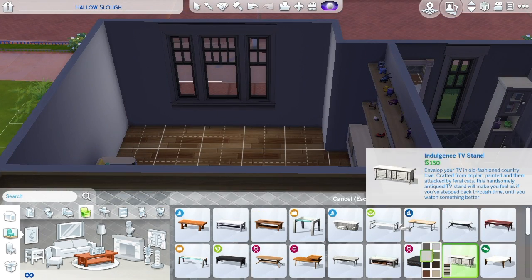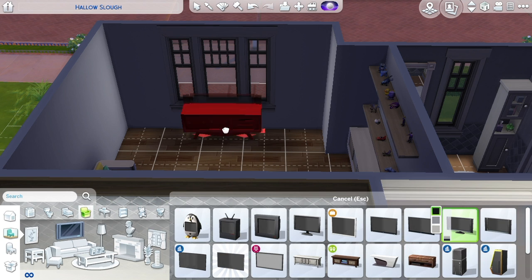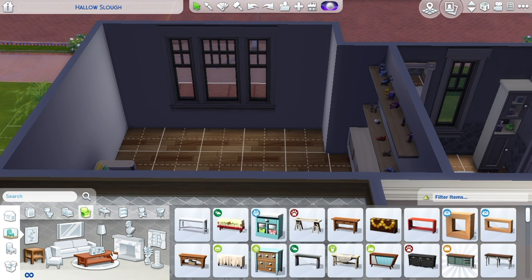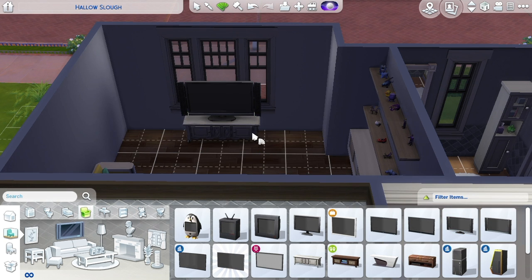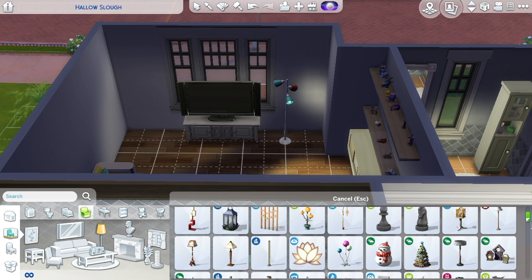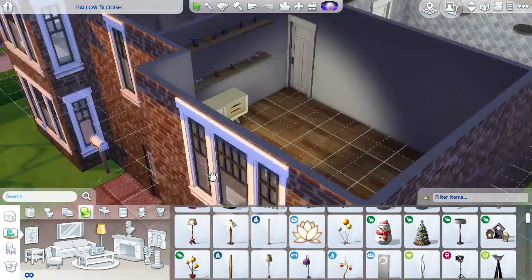On the other side of the room, he does have another TV unit, and this one has his TV on it. So I just added that on there as well, but I was a bit upset that I couldn't use the unit that I used in the first place to put the TV on, so I just stuck with this one. It was white, so it's sort of fun with the theme, and then I just added in some lamps to bring some colour into the room.